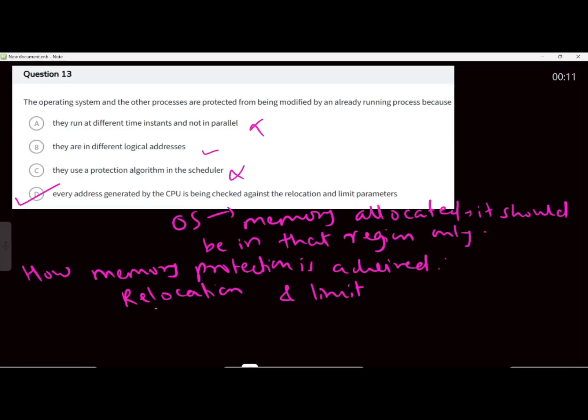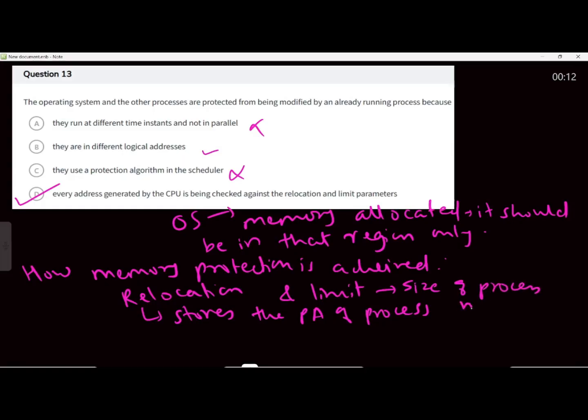Now what is relocation? In the relocation register, the physical address of the process is stored. Then what is the limit parameter register? This stores the size of process memory.